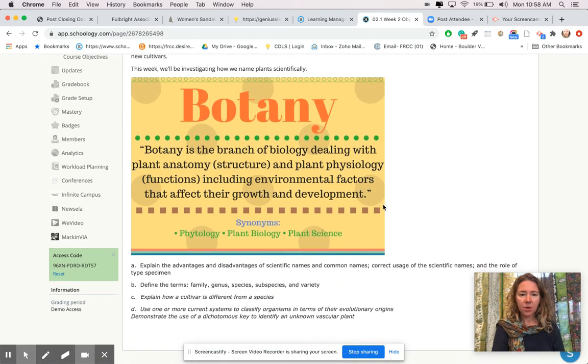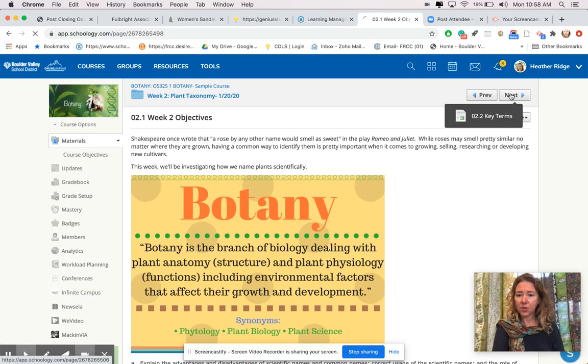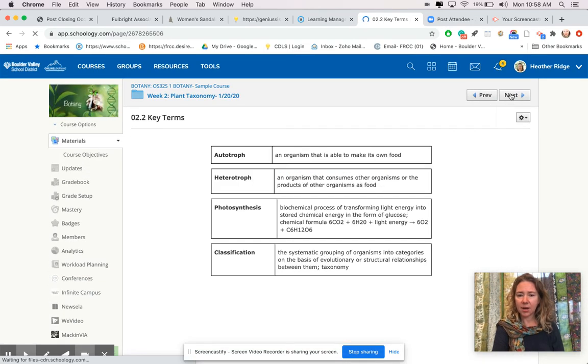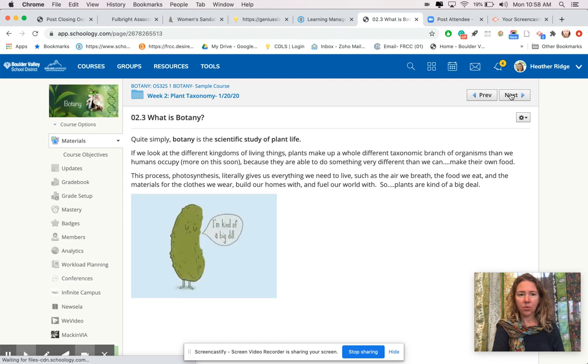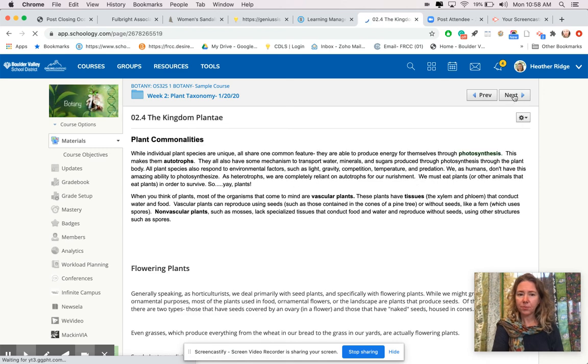Our classes will have objectives for the week, so you can get an idea of what you'll be learning and maybe some important words that might be new that you'll review. And so I'm navigating up here using these buttons, which is just the same as going back to that folder view and clicking through.